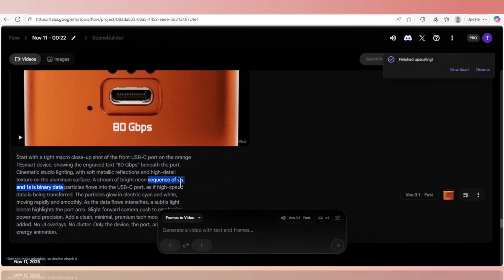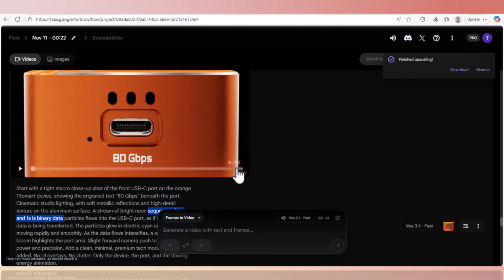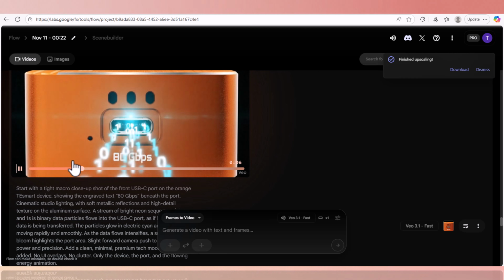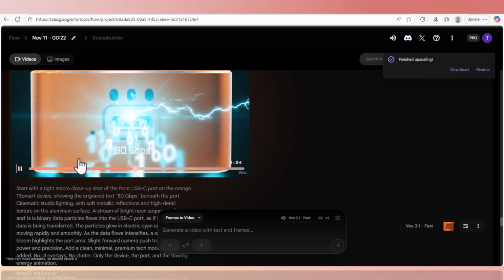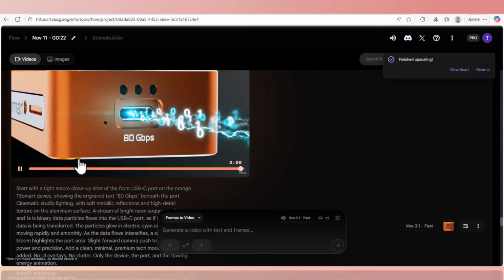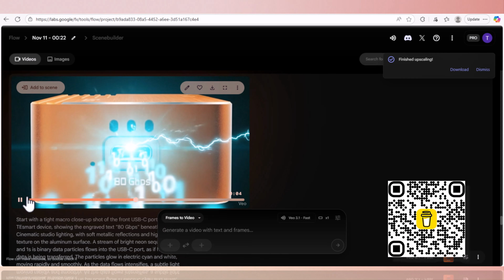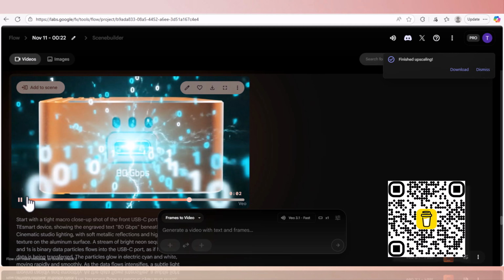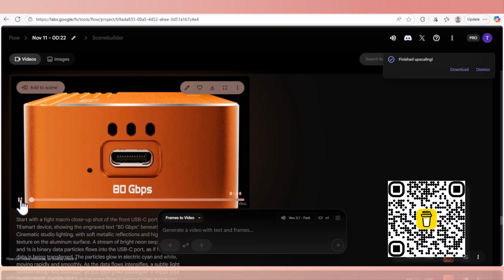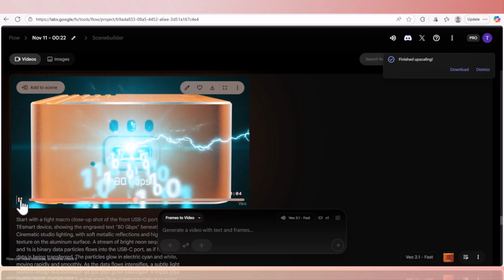I just wanted to make sure whoever is watching this clip will notice immediately this port has something to do with the data transfer. And here's the clip. Now this is exactly what I wanted. Streams of 0101s coming out of this port along with a nice lightning bolt, which is a nice representation of an 80 gigabit per second speed.